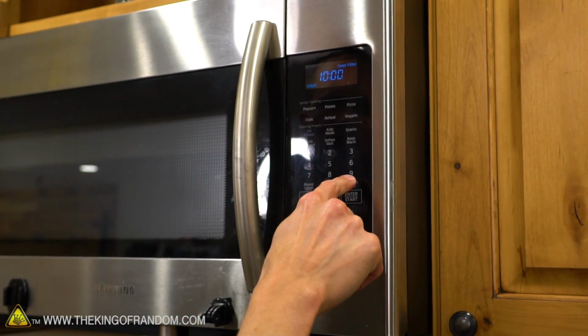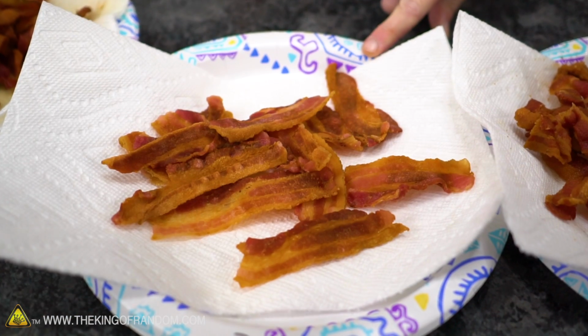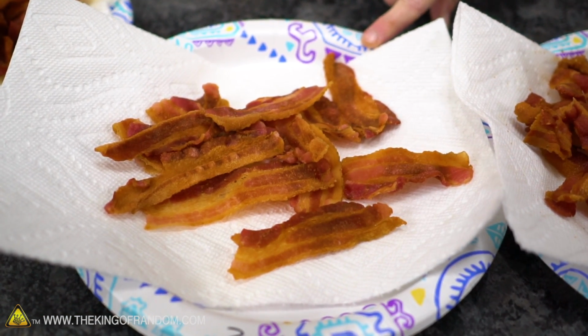Number 3, microwave. No microwave way. Bacon. It's flat, the chew is a little strange, and a lot of the flavor is just gone. Wow.